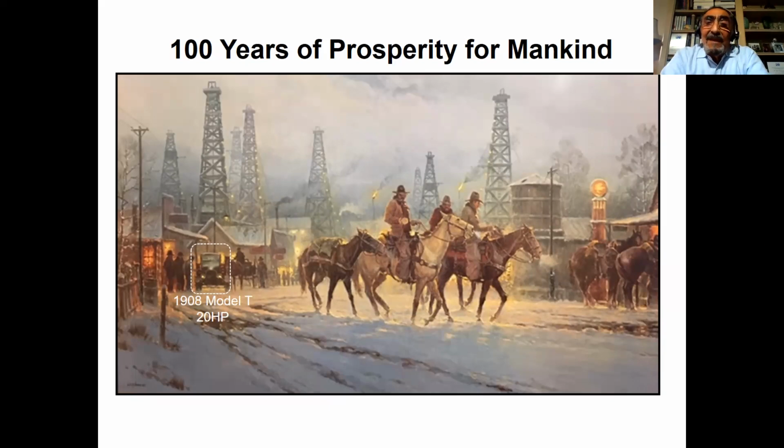This painting that I am showing really shows the birth of the petroleum industry, where you see the main mode of transportation was horses. And then in the background, you see the rigs with probably 100 feet distance between them. And on the very corner, on the bottom left, you see a 1908 Model T that Henry Ford introduced into the market for versatility, and a cost that people can afford, and the little note you see on the bottom, 20 horsepower. Now, the Tesla these days has up to 800 horsepower. So you could see where we've come from.